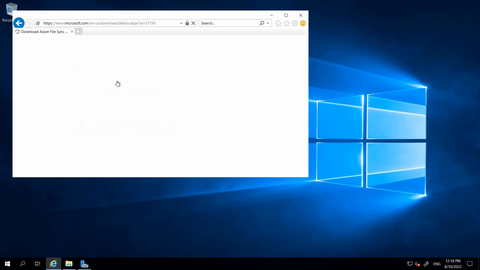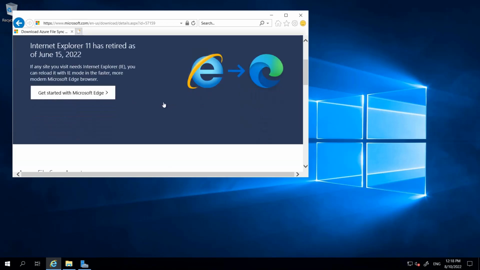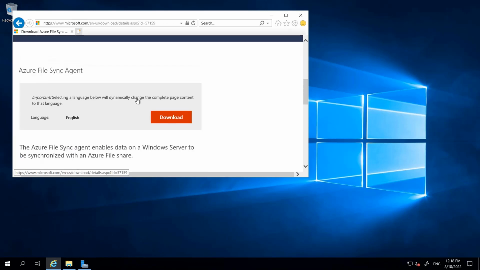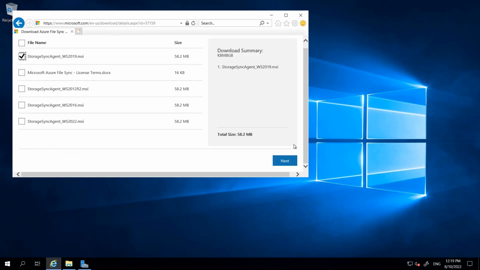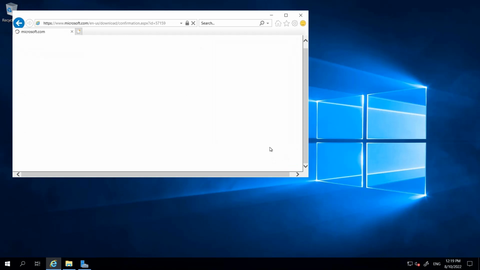Click on that first Microsoft link. Now press the download button and select the OS you selected while creating your virtual machine, or the one you installed on your on-premises machine. We installed 2019, so select this 2019 and click on next.